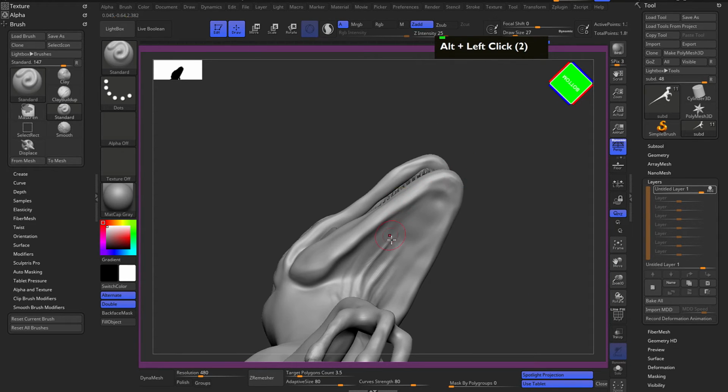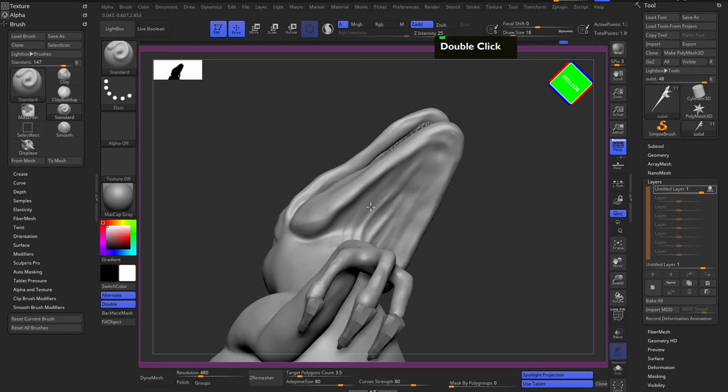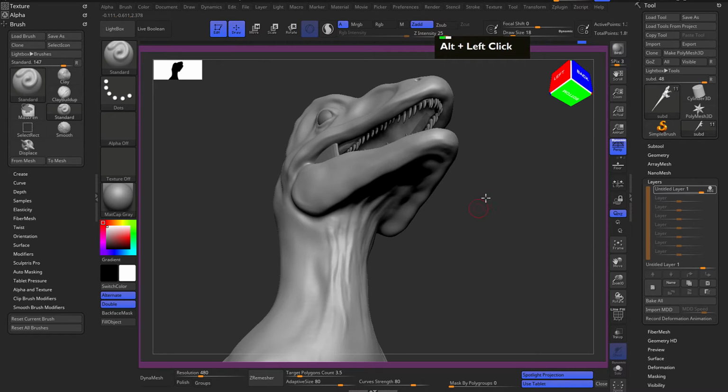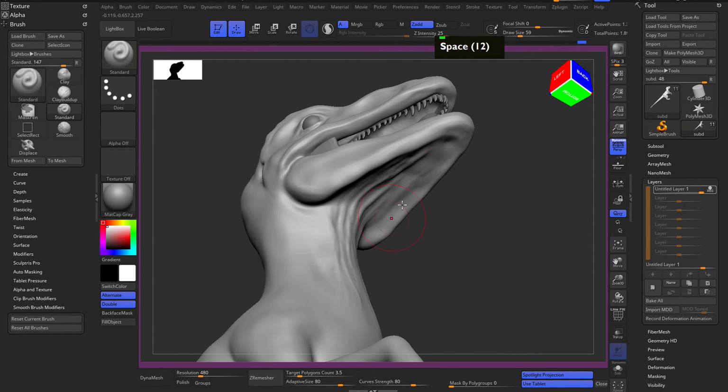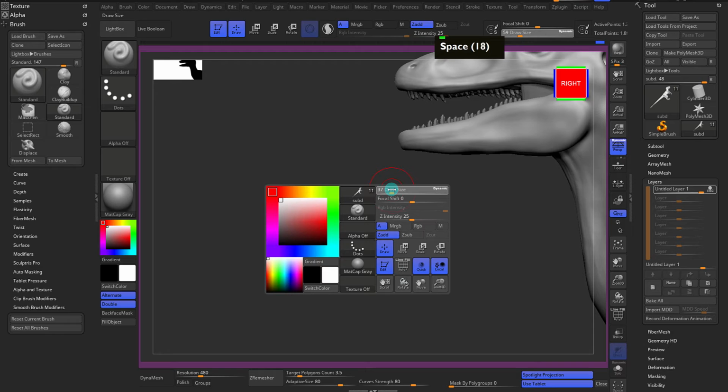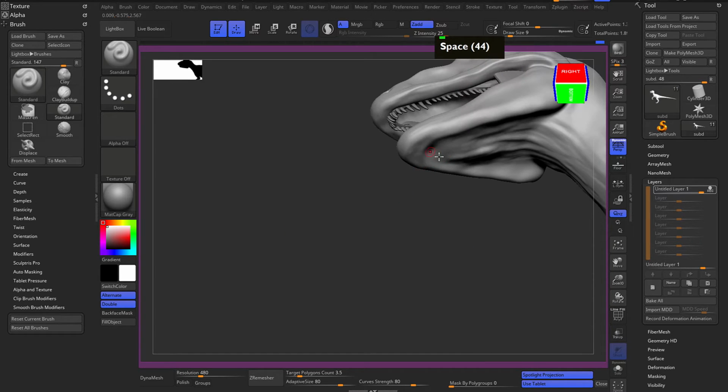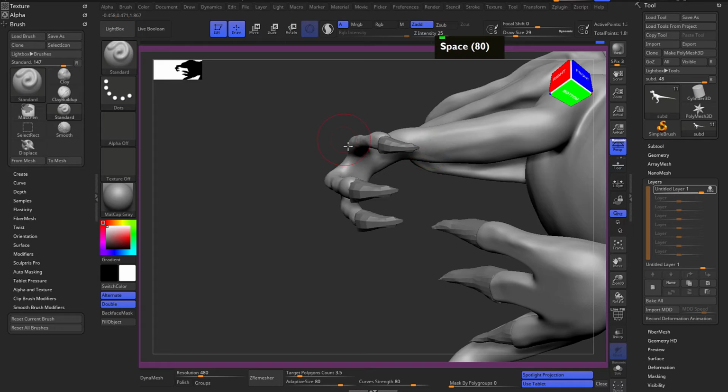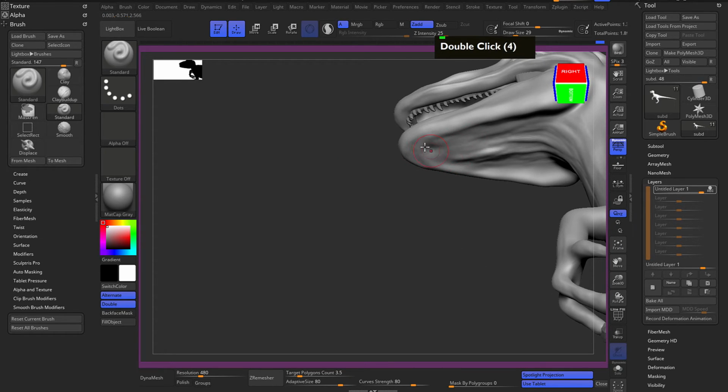Muscles kind of coming down. Add a little bit of muscle pushing down like that. And again, I'm not worried that much since it's just in the layers.